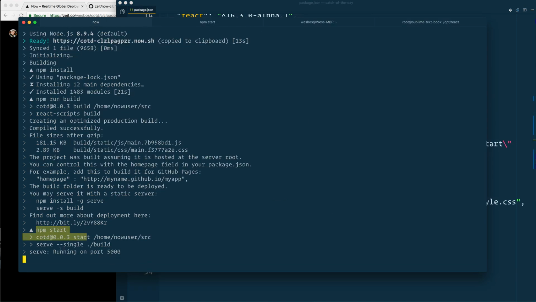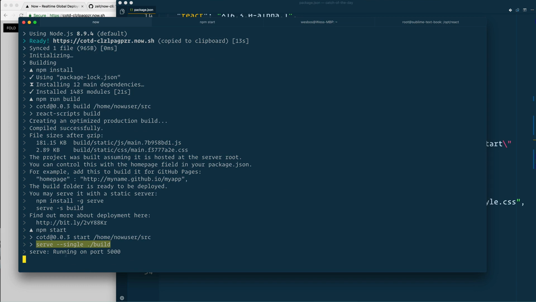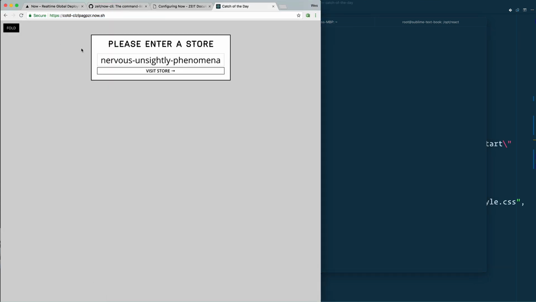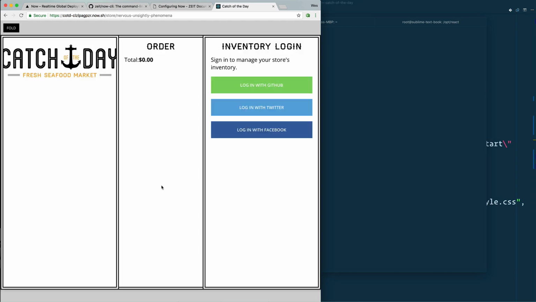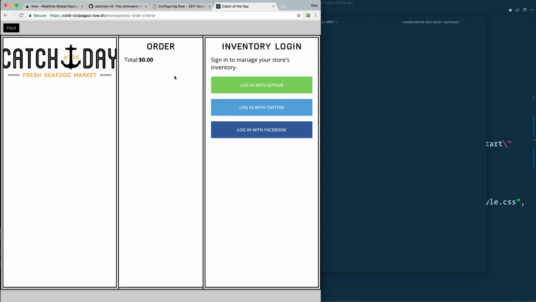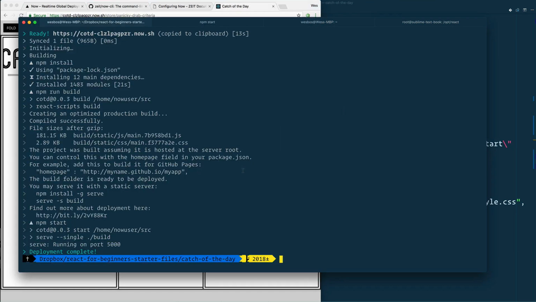And now it's running npm start, which is running the serve command, and then it says it's running on port 5000, but it will pipe it to port 443, which is what HTTPS runs on. And there we go. Now we have our application up and running. I want to visit an actual store. Now, the real test here is if I refresh it, this URL should still work because serve is handling it. So refresh, beautiful. It's working just as we wanted. I can still click back, refresh, go to another store, and all of our login, everything will work. So that's it. It's very, very simple to get up and running.